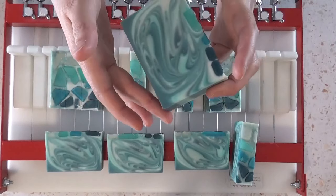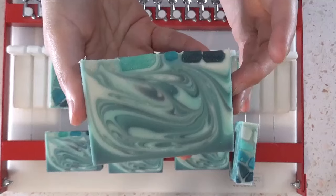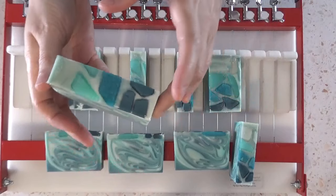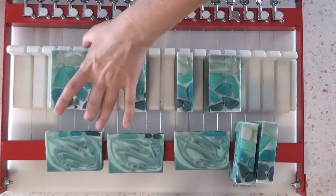And then the second one, the Emerald Rainfall, again, I was playing with that new technique, and that one went much better, but it was very different from what I was expecting. I like it, don't get me wrong. It's just 100% not what I thought I would get.